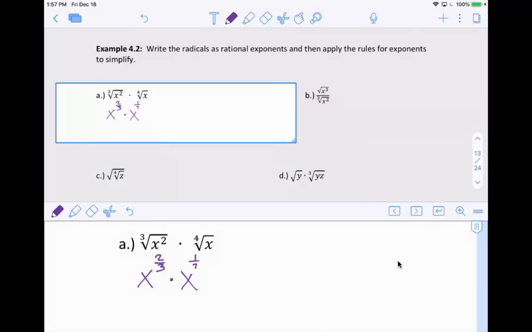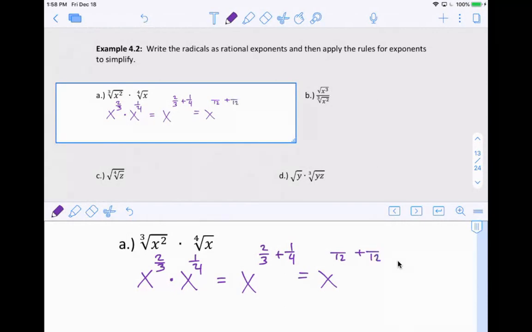And I gotta be careful about this. I don't want to write that first one as 3/2, even though it's tempting. It's a cubed root, and so the cube is going to go in the denominator. Now they're multiplying, so I'm going to go ahead and add them. And I gotta be careful about my fraction addition. Both over 12. This one I had to multiply by 3. So I get 6. And this one I had to multiply by 4. And so we get 10 over 12 as my x's exponents.